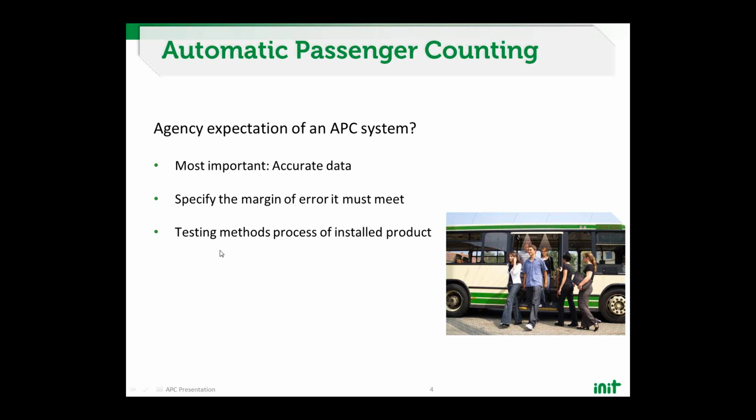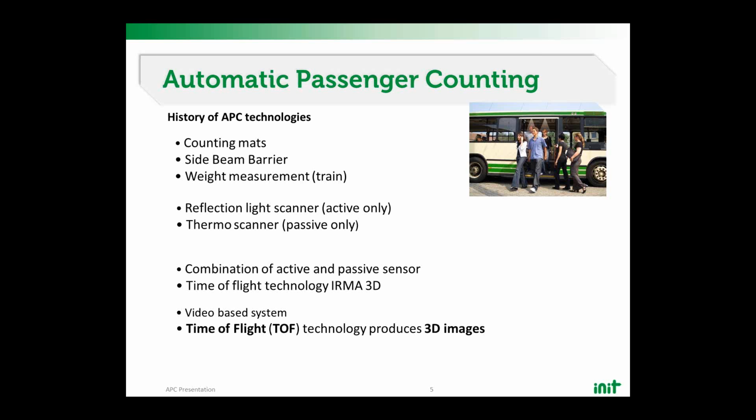The testing method also needs to be defined, and the process of the installed product needs to be tested. You have to have a procedure for how the data is installed, validated, and then reported at the back-end system, so that you can verify my data is really accurate, that what I can use.